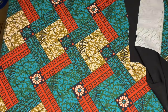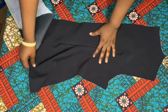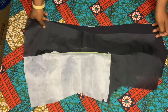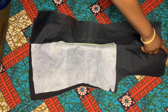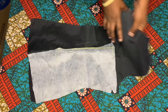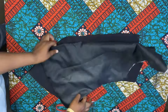Now to the back pattern - I've gone ahead to add my dots, taking half inch on both sides for the dots on both the fabric and the lining. After adding the dots, go ahead and place the lining on the main fabric, front part facing front parts. Stitch half inch on the neckline, half inch around the zip area, half inch below, and half inch all round. Then use the lining to turn the fabric.